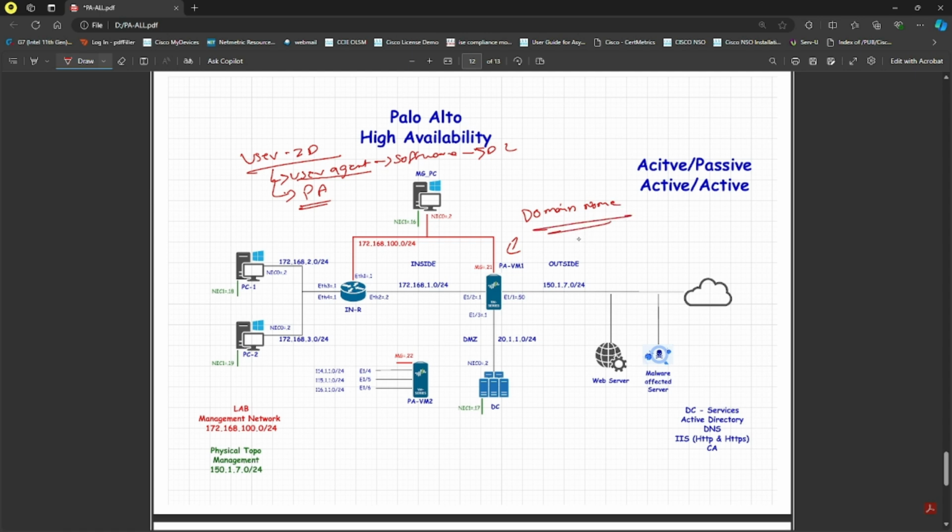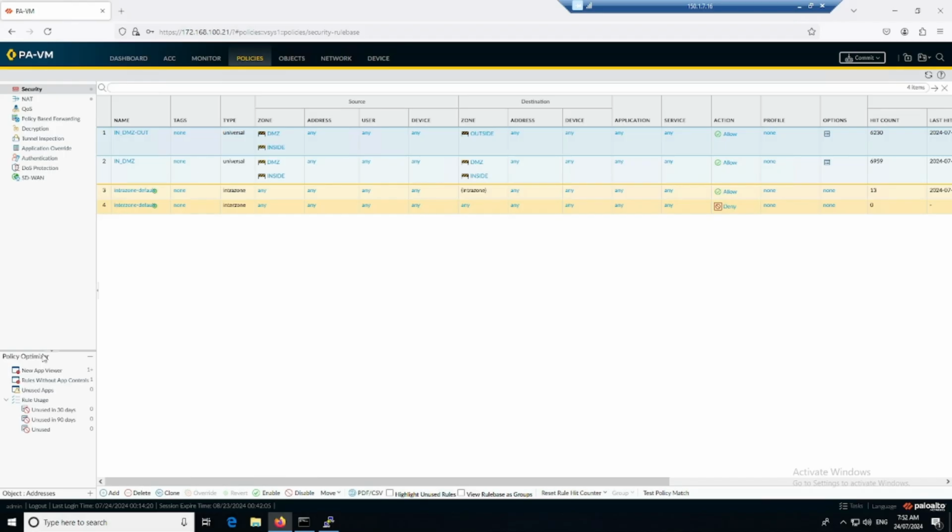Whenever the Palo Alto is trying to resolve the domain name, DNS name and everything, it will do it on the management interface. If you don't want that management interface to be the source of certain services, you have the ability to change that. First I will show you how to change those things.